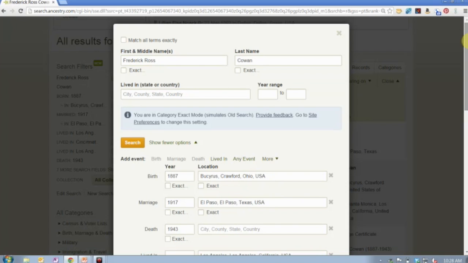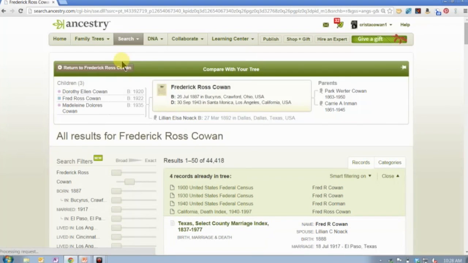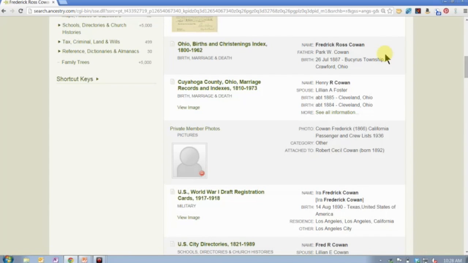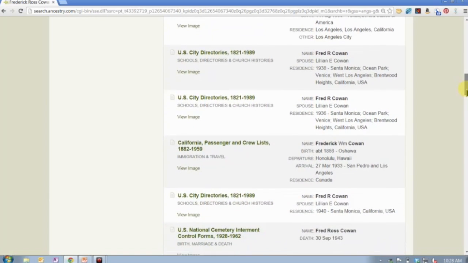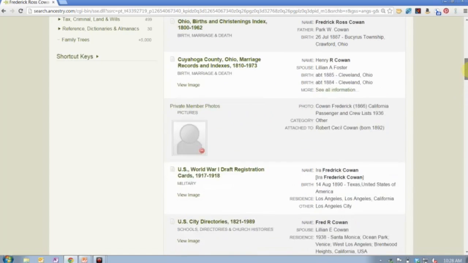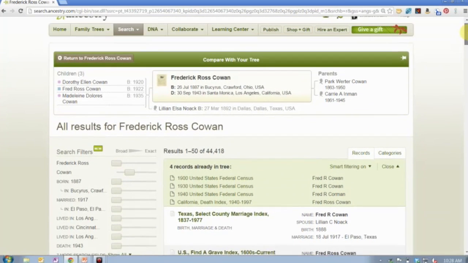Now here's the great thing about that, which is if I'm viewing my search results by record, it's going to take the information and it's going to bubble it up to the top of the list. Again, remember, the more fields that match, the higher it's going to show up on the list. And so I see a marriage record there that I didn't know about, and maybe there's a Find a Grave record and an Ohio birth record. I mean, there's some great information here in just these first few search results. Some city directories, maybe a draft card, or like lots of different things, right? I can look at those records, determine which are and are not for him.